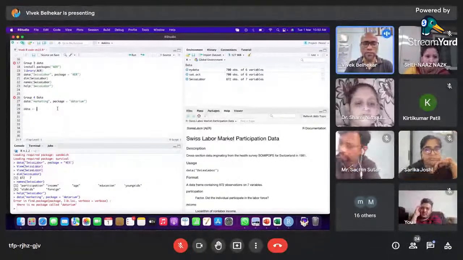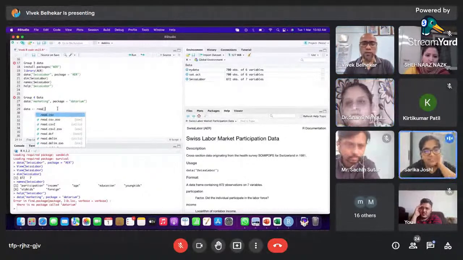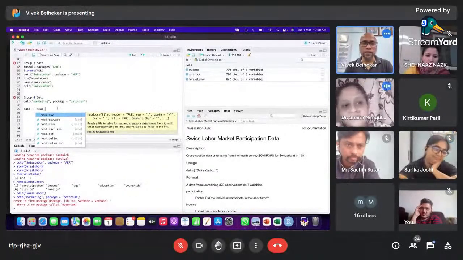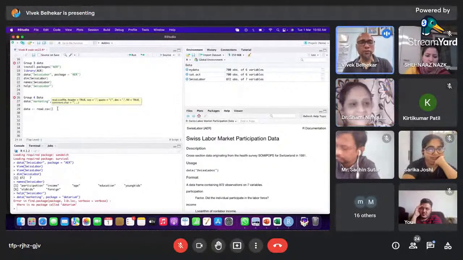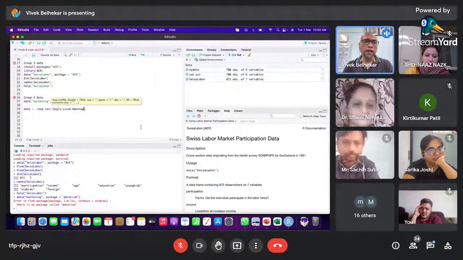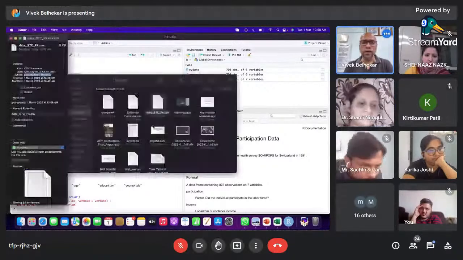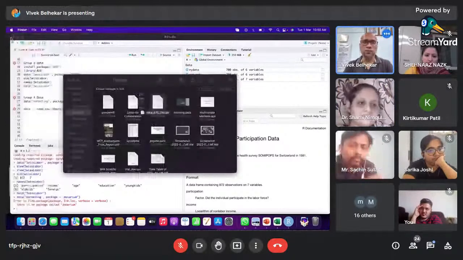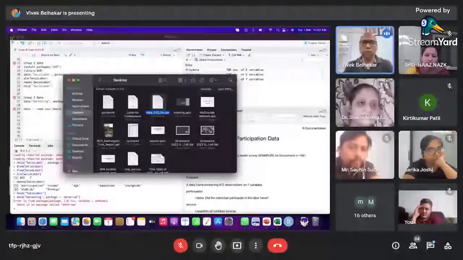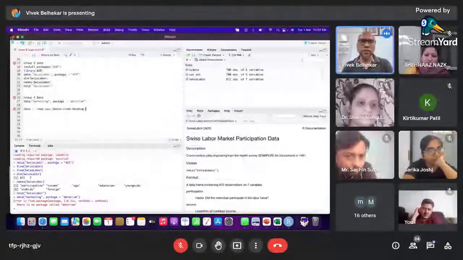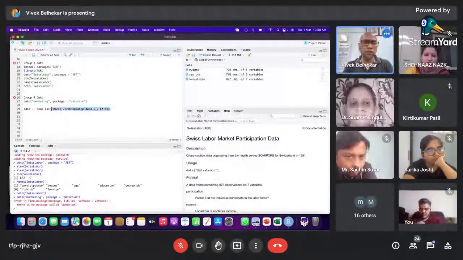What do I write if I have to call CSV? read.csv. This is the path: user/Vivek/desktop, and this is the name of my data file: data underscore stc dot underscore fa dot csv. I'll put all of this in quotes, right?